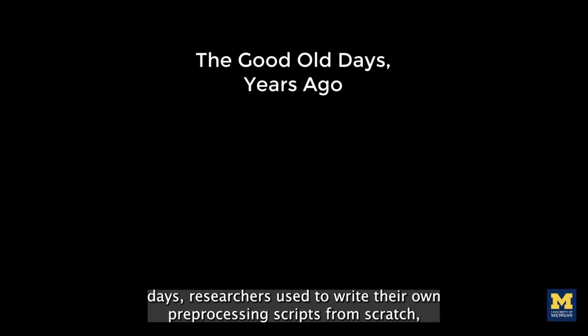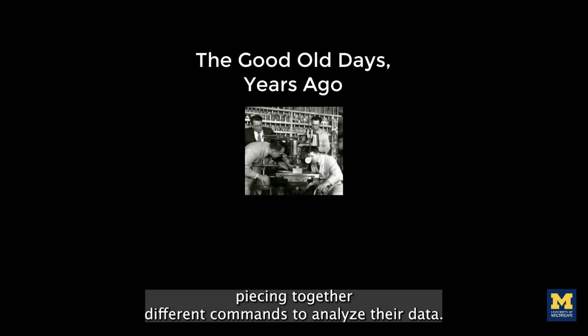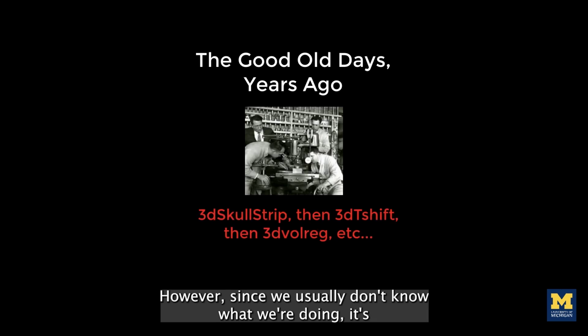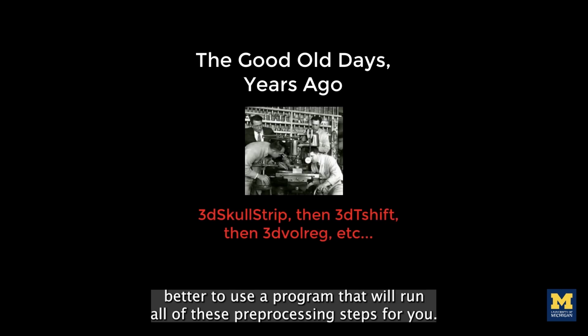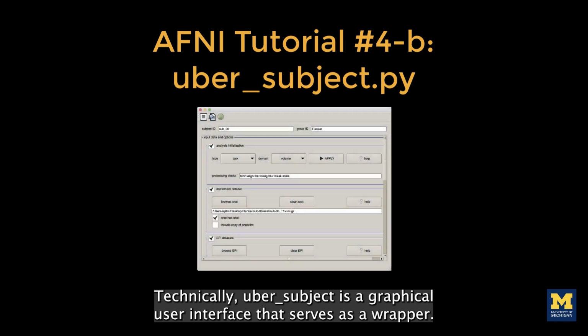In the good old days, researchers used to write their own pre-processing scripts from scratch, piecing together different commands to analyze their data. However, since we usually don't know what we're doing, it's better to use a program that will run all of these pre-processing steps for you, AFNI's uber_subject.py.